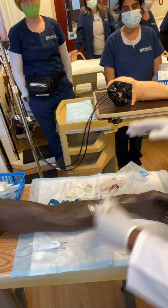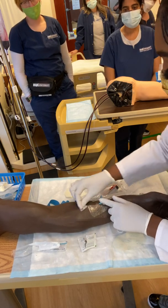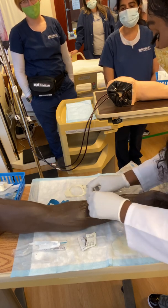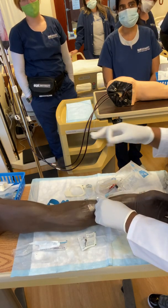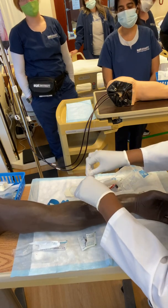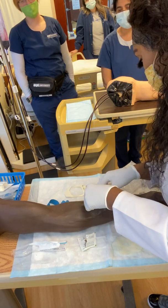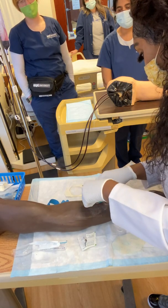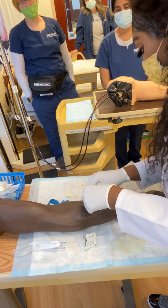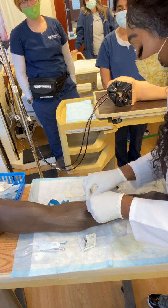Alcohol is your friend. All you have to do is put alcohol here and that outside, and that tape will come right off. Look, it comes right off. You see that hair and that tape. So all you have to do is lift up, and as you're lifting up, you go just like that. And that'll prevent any type of pain to the patient.